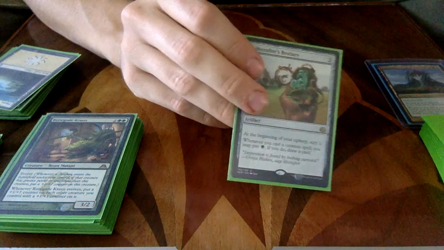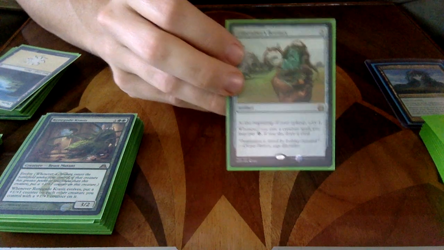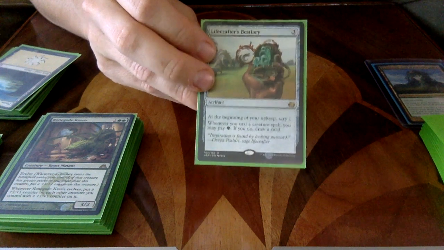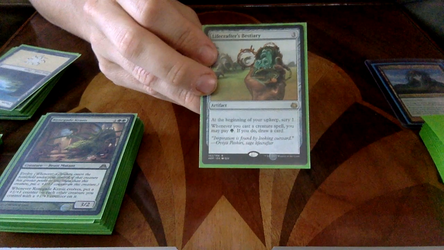Here's a really nice one. This is just a really nice toolbox card. Lifecrafter's Bestiary. 3 mana for an artifact. At the beginning of your upkeep, scry 1. That's just some nice value there.